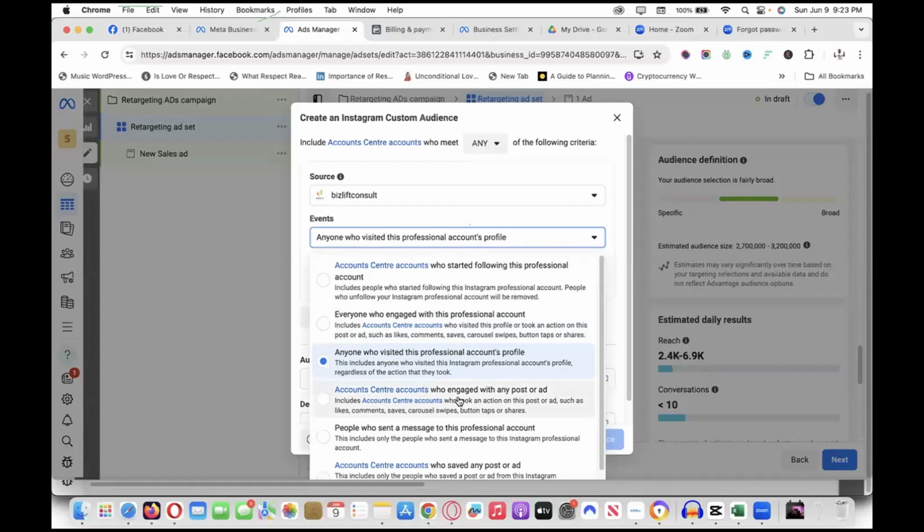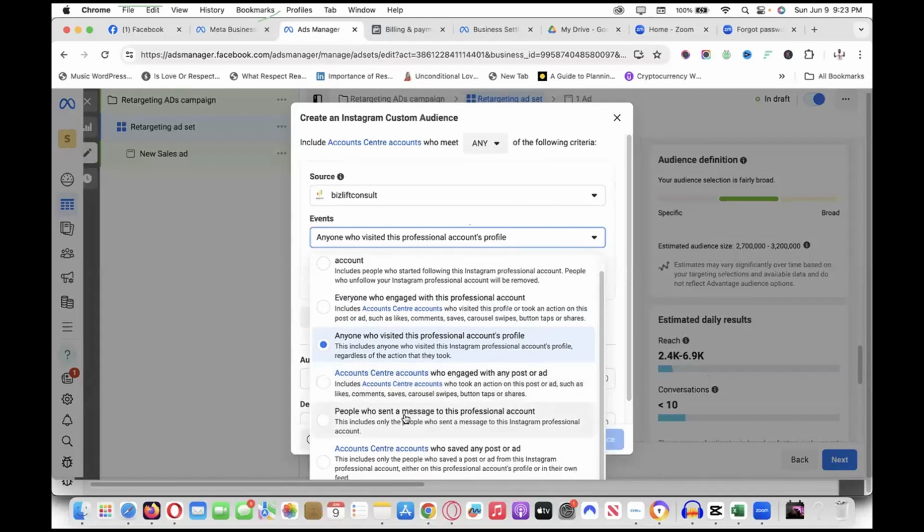Now, the fourth one is saying that I want to capture people that have engaged on my post and my advert. Only my post and my advert. As long as they have engaged on my post or my advert, those are the only people I want. I don't want people that only visited my profile. People that have engaged on my post or my advert, they've commented, they've liked. This is for people that have large accounts and large engagement.